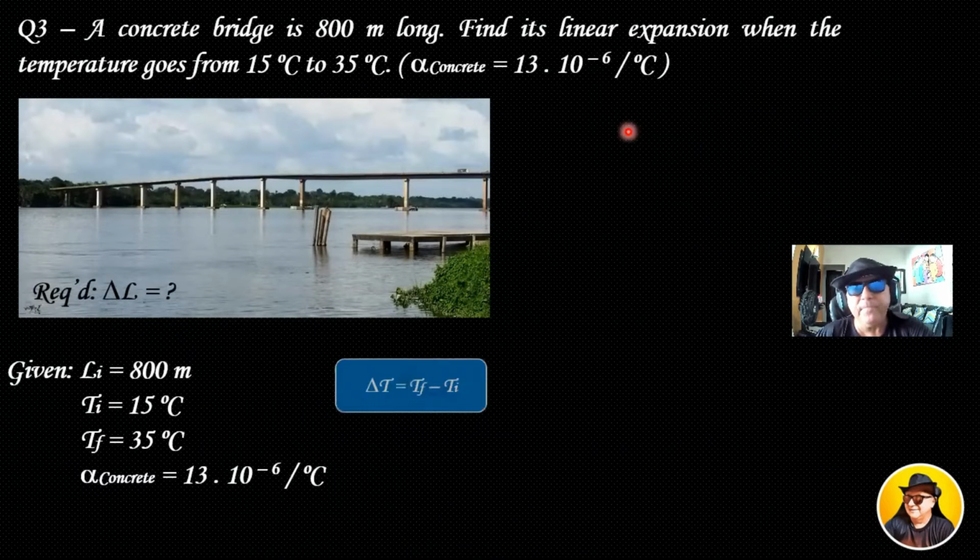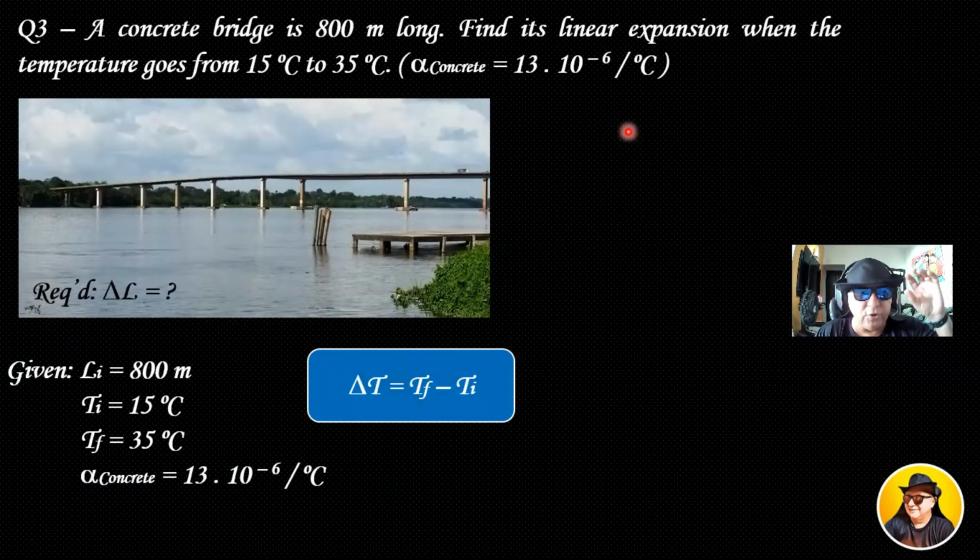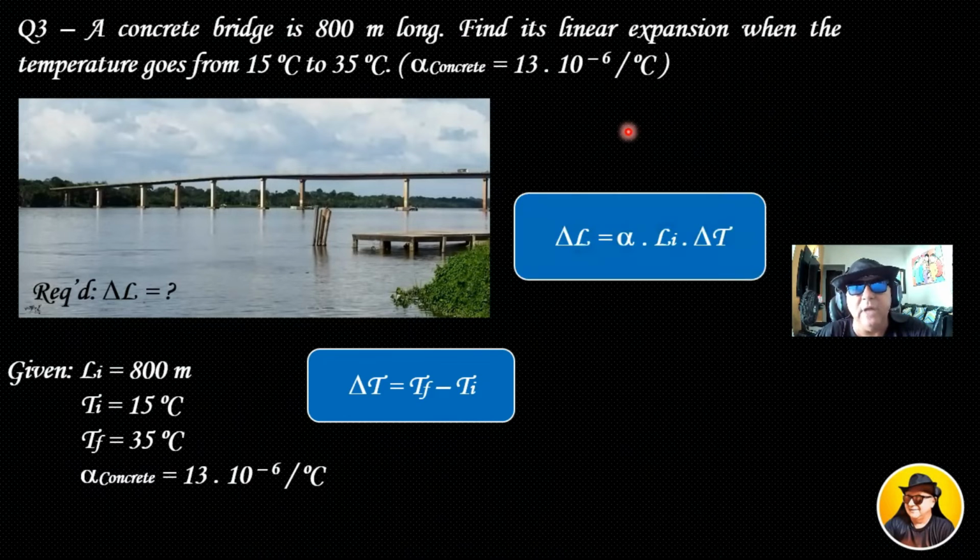Well, let's see. So as I told you, I used to find the change in temperature before every time. This is the first calculation I do, all right? So TF minus TI. And also I'm going to show you the formula I'm going to apply. Delta L is alpha times initial length times delta T, okay? So let's find the delta T before everything. As I told you, I used to solve this kind of question in 2 steps.